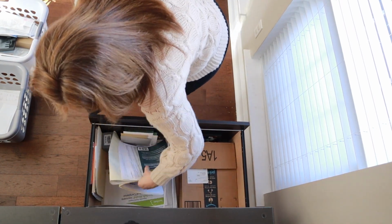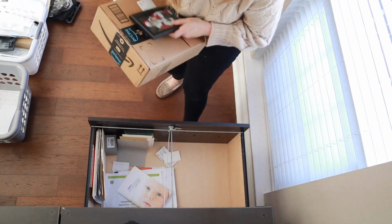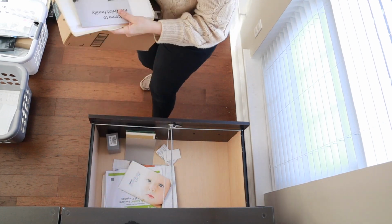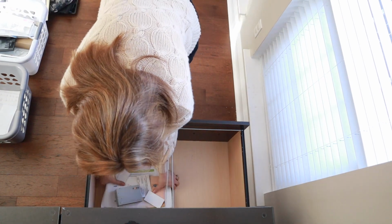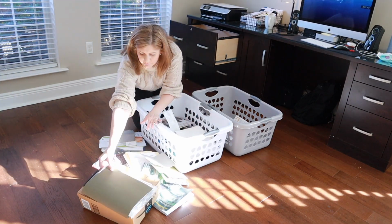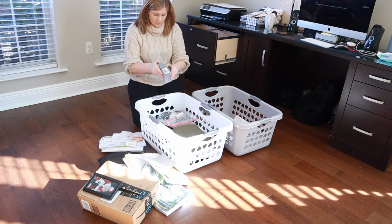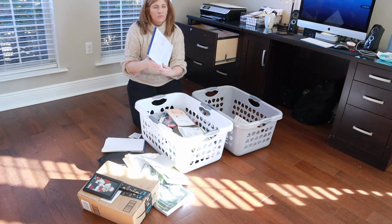And this is kind of an important point to touch on, is that the decluttering process will not feel the same for everyone. For some people, it's going to feel very freeing and fun and just kind of a relief to just get rid of all the things that they're not using and that don't really mean anything to them. For other people, it's going to be very stressful and anxiety provoking because they find comfort in holding on to those items and they have associations with those items. My husband is definitely in that latter category.